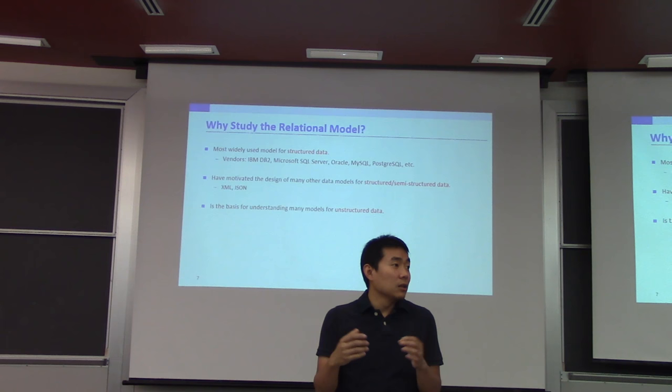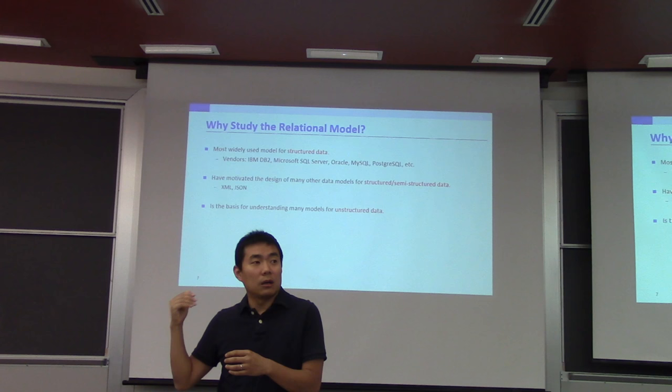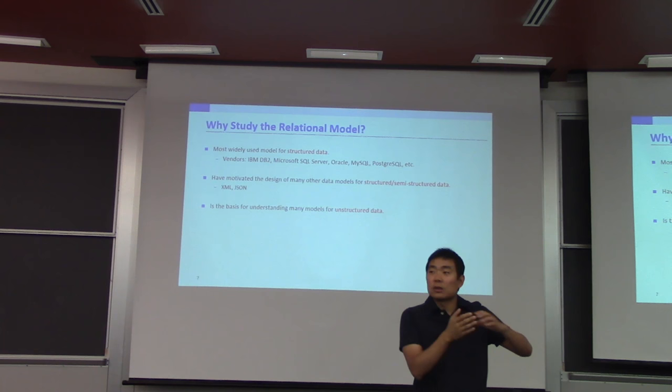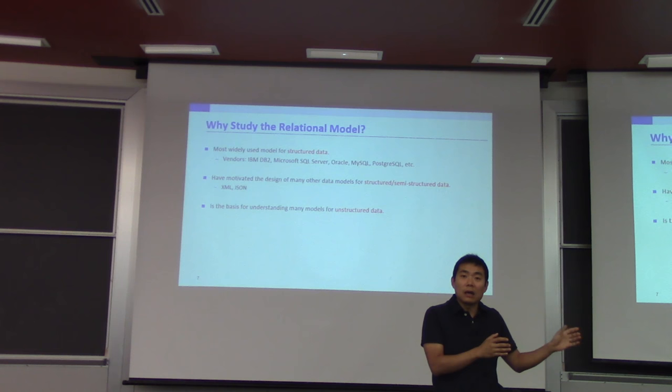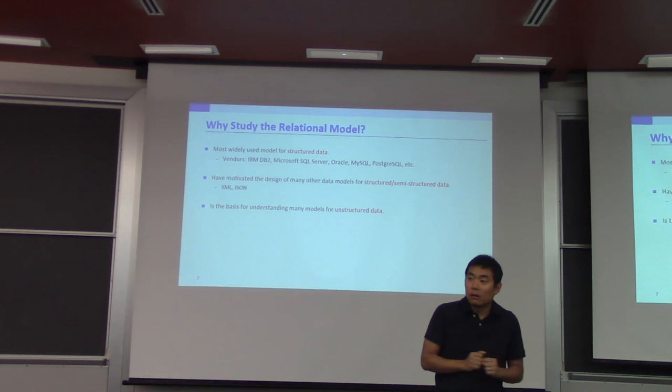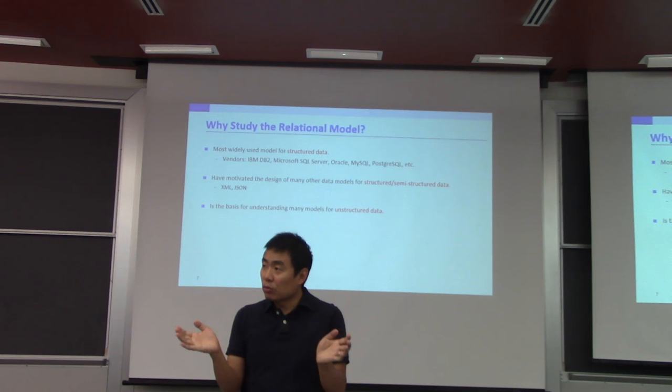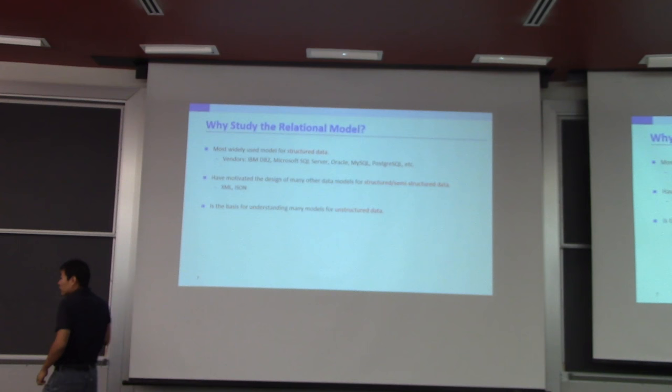You can put programming assignments, programming languages, or internship experience for a computer science student as the value part. Whereas for an archaeology student, I may put places he or she has visited, projects he or she has been working on, and so on and so forth, a different set of attributes as the value. In this case, going from record to record, not only are the values different, but the structure is different as well. Okay? So we will start with structured data, and towards the end of the semester, I will talk about unstructured data as well, when we have a full understanding of structured and semi-structured data.